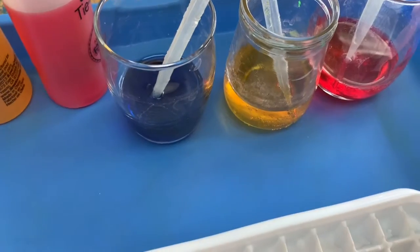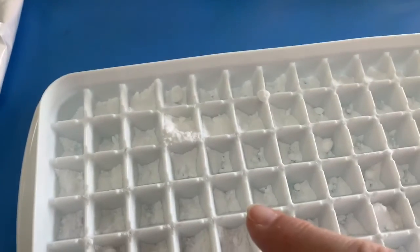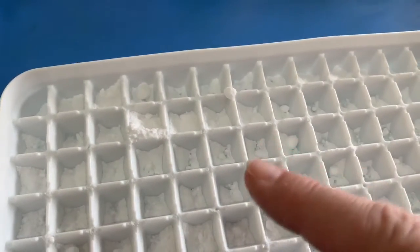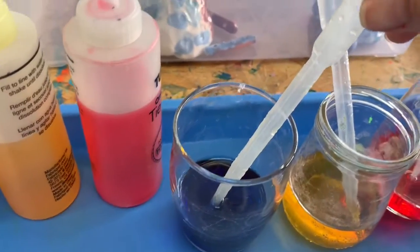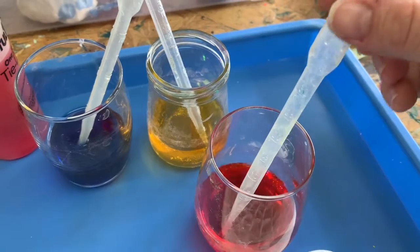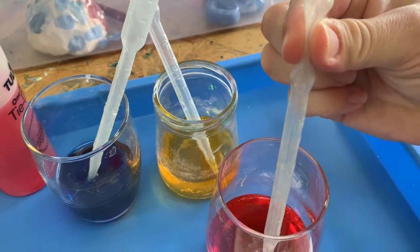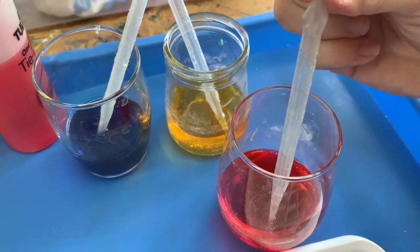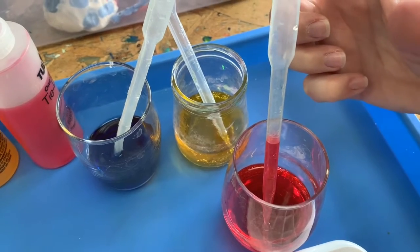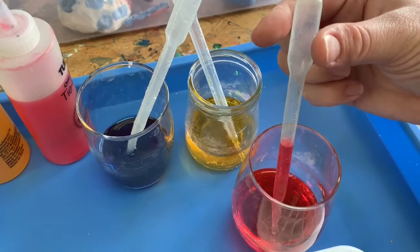And then over here is where I've got the vinegar, and when the vinegar gets added to the baking soda, the magic happens. Now, I'm not gonna show you that part because I want you to see it for yourself, but a pipette. So let's learn about a pipette. This is a pipette. You squeeze the top portion. You saw those bubbles in there maybe. When you release, when you let go entirely, for the littles, it kind of just helps get the concept going.